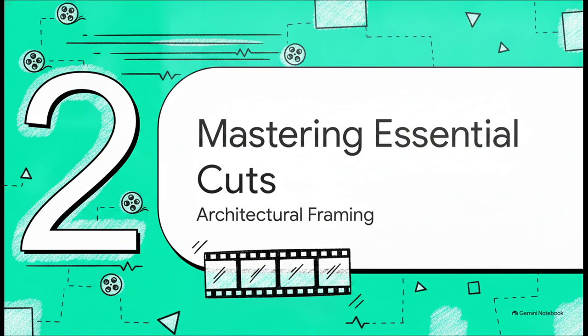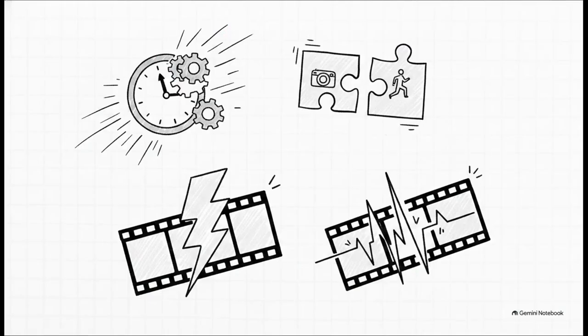Section 2. Mastering the essential cuts. Now that we've got our files managed, let's step into the timeline itself and look at the architectural framing of the craft, the cuts. There are 10 essential cuts every editor needs to master, grouped by their psychological purpose. For time passing, you've got your jump cuts to show speed, along with fades and dissolves. For seamless motion, you've got the match cut, connecting shapes or colors across shots and cutting on action. For tension, you use cross-cutting between simultaneous scenes, or a really jarring smash cut.